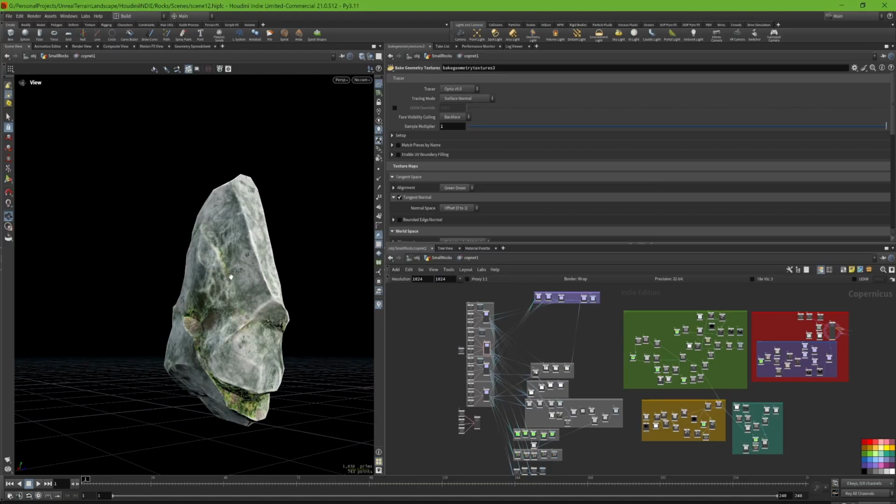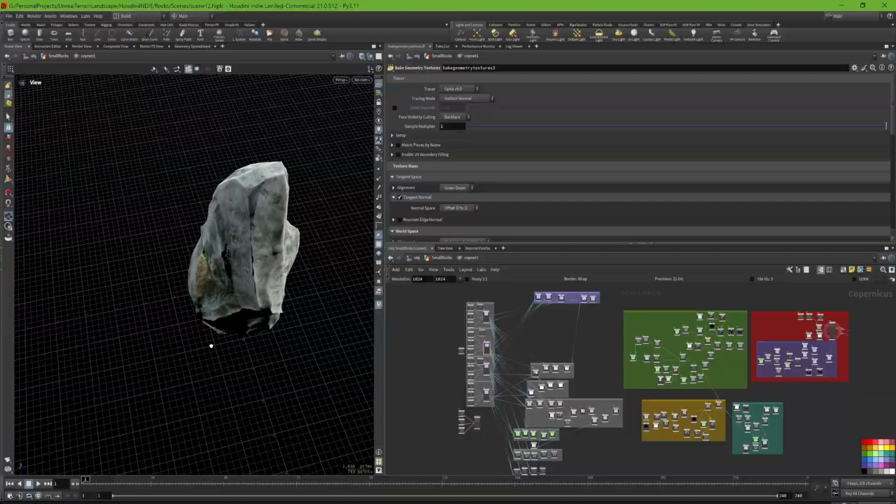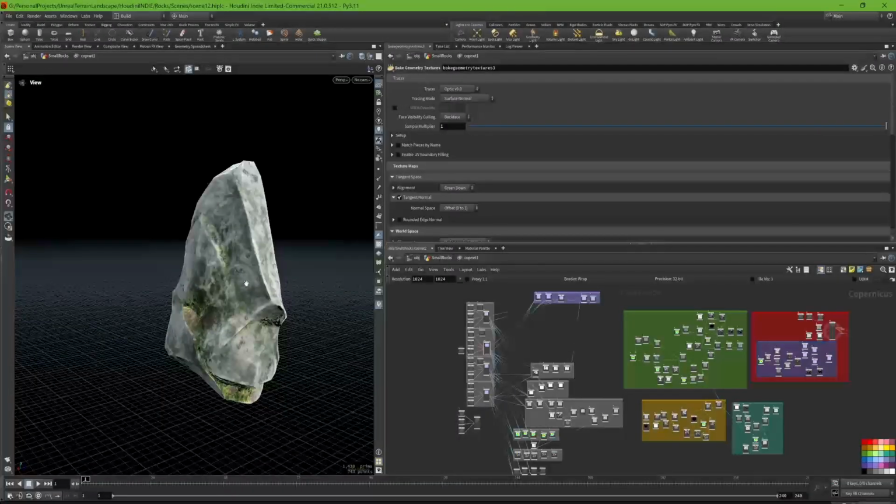It's something that I don't see too many people using, so I thought it'd be cool to go over how I went about making these textures and what sort of uses you can get when going after a traditional high to low baking game art approach, such as it is. I should say that Copernicus is much more than that, of course.